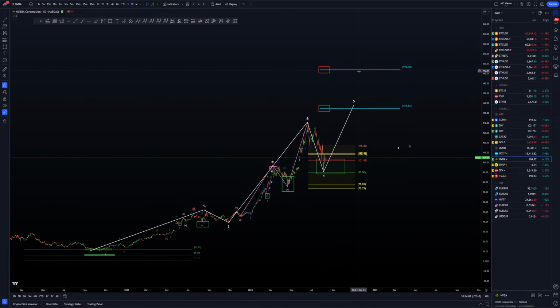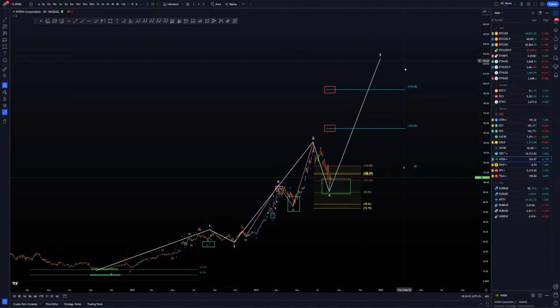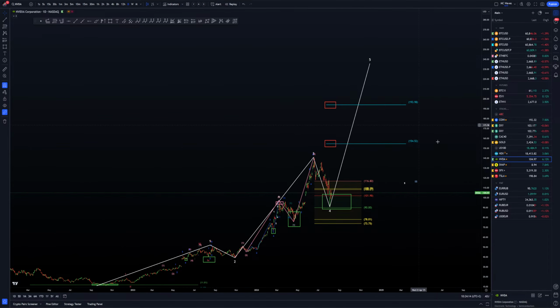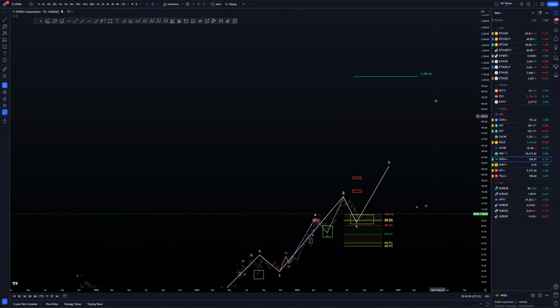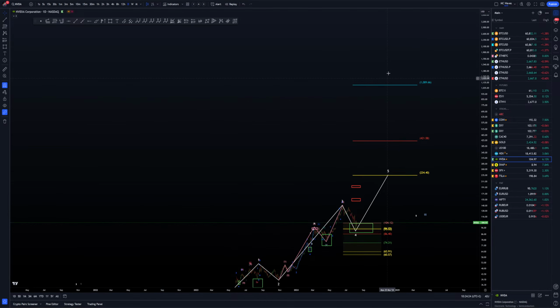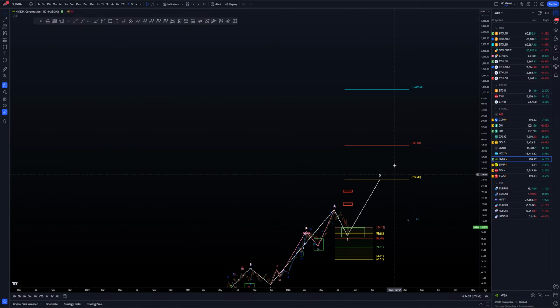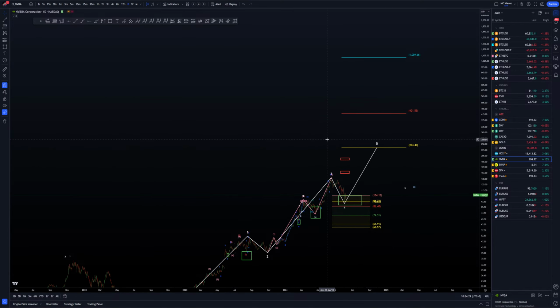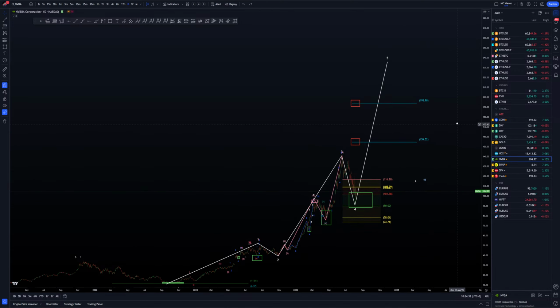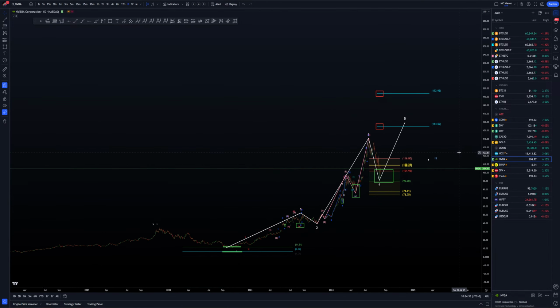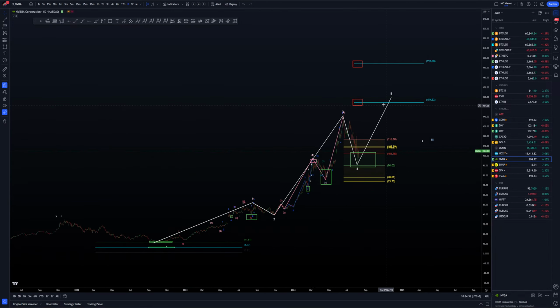And if we get acceptance here above, for example, if NVDA really pumps and pumps and it's not stopping at the targets, what you can do here is simply add the log scale, add the other targets: 1-to-1 extension, 618, 1618, 2618. These will be the targets if we really get acceptance above here, the 2618 on a normal scale. I'm just gonna control everything, perfect, and here we go. But yeah, for the moment, this is the most probable target.